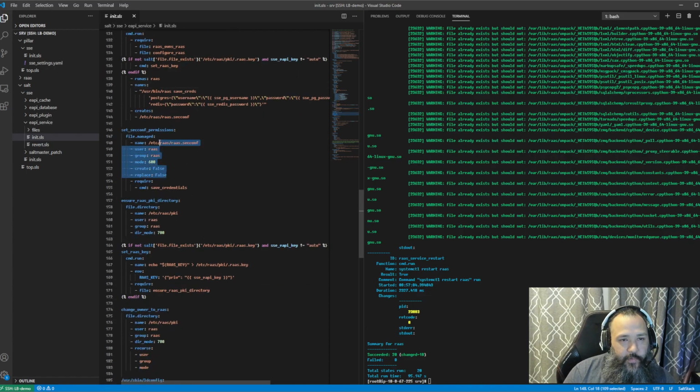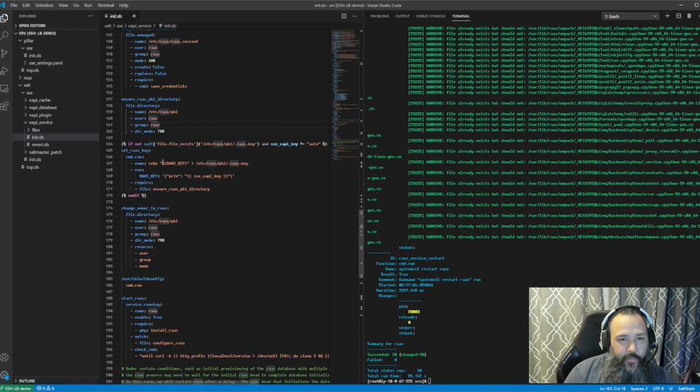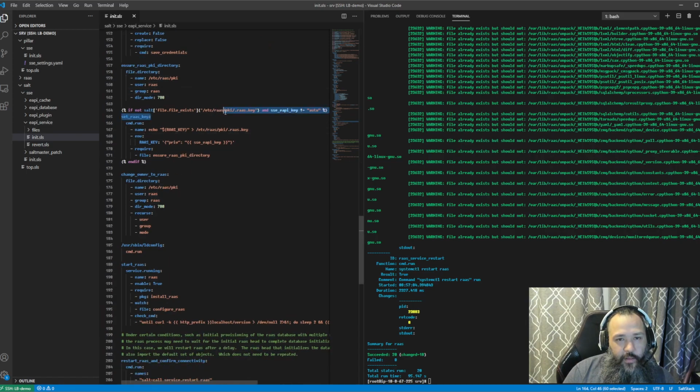Ensure the permissions for that RAS secconf file, ensuring that the directory looks the way it should. /etc/raas/pki belongs to RAS and is in mode 700. And then let's see, making sure that raas.key exists.